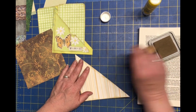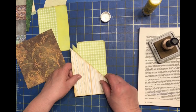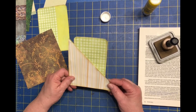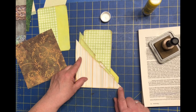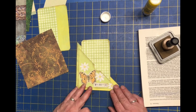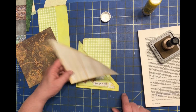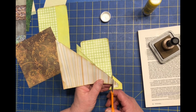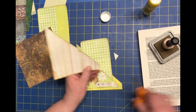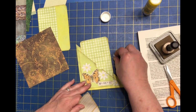Okay, now what I did notice is when you do this, it is too big for a page. But basically all I did was snip off, I wouldn't even call it an inch. Put it there. Yeah, I cut off maybe 3/4 of an inch. Again, it's totally up to you. I think I'm just going to cut off to this line right here. Makes a nice edge.